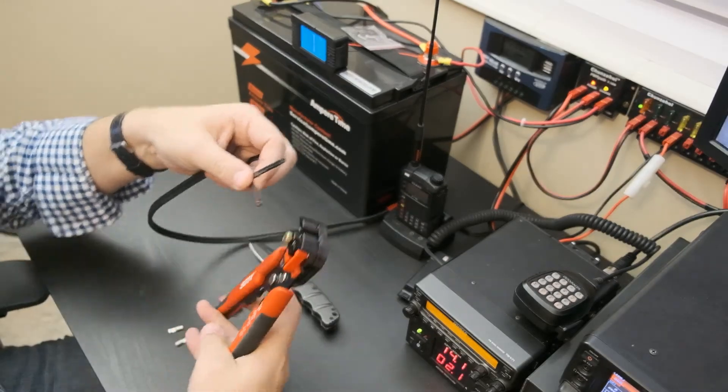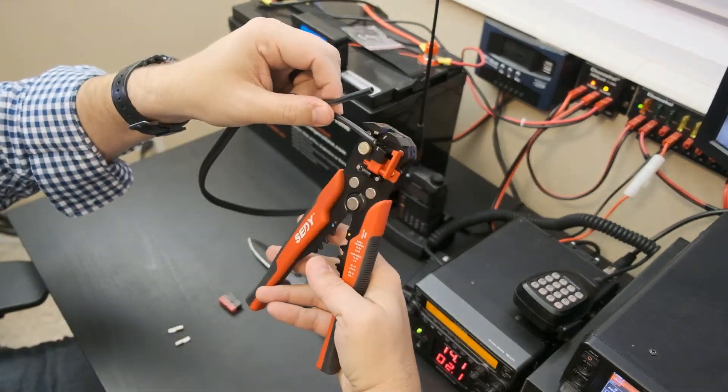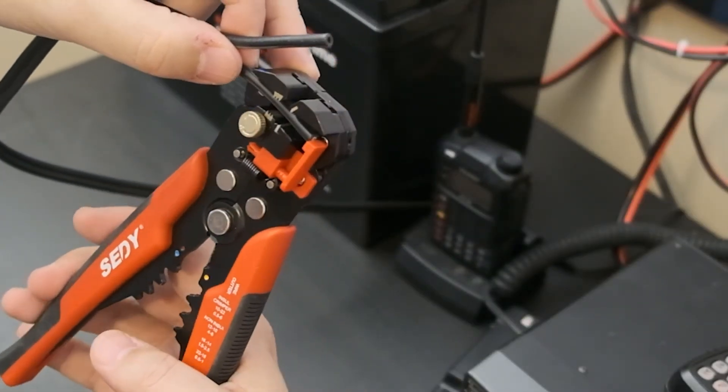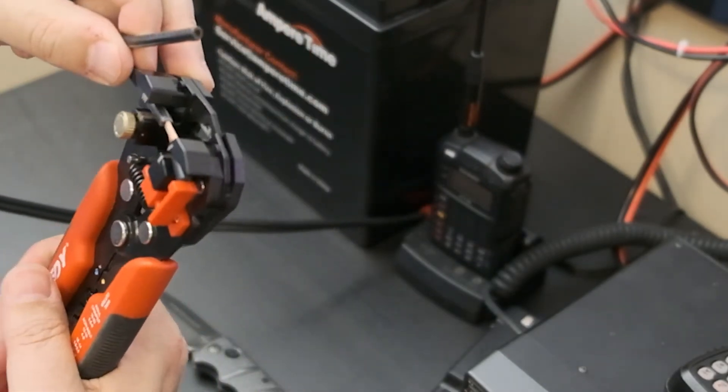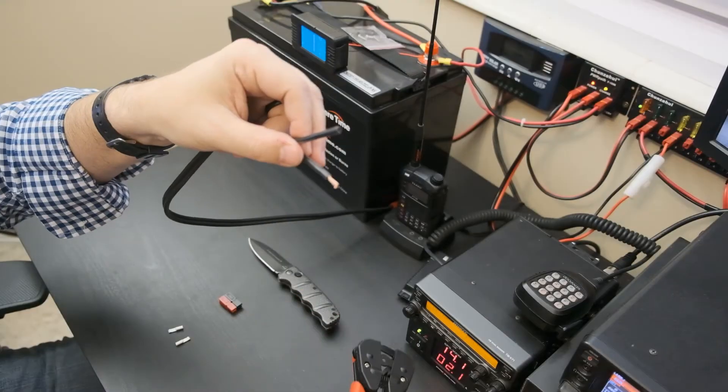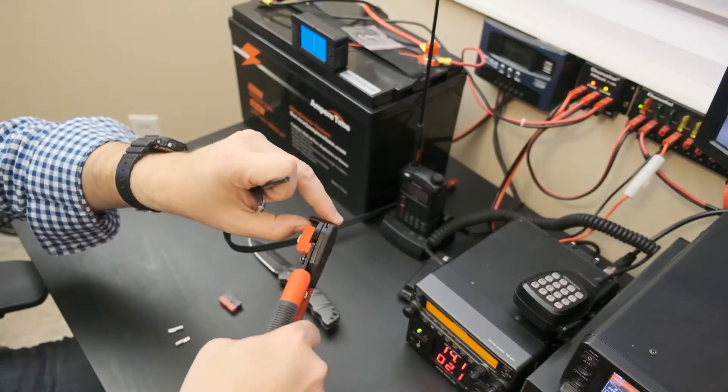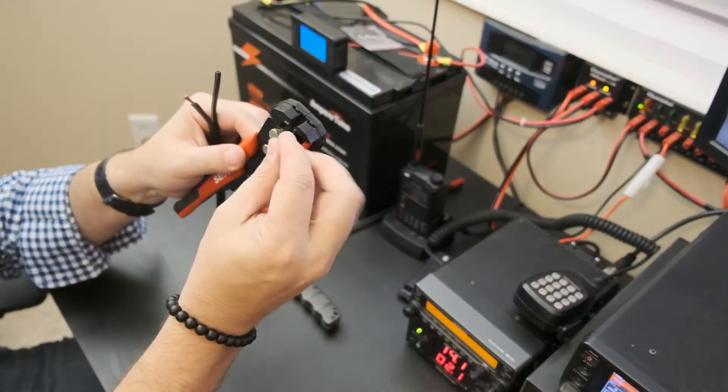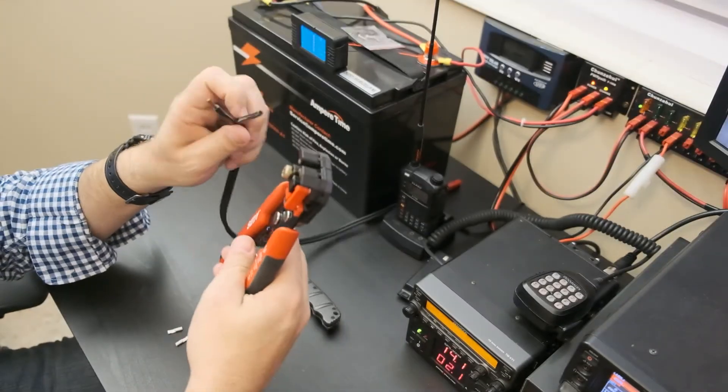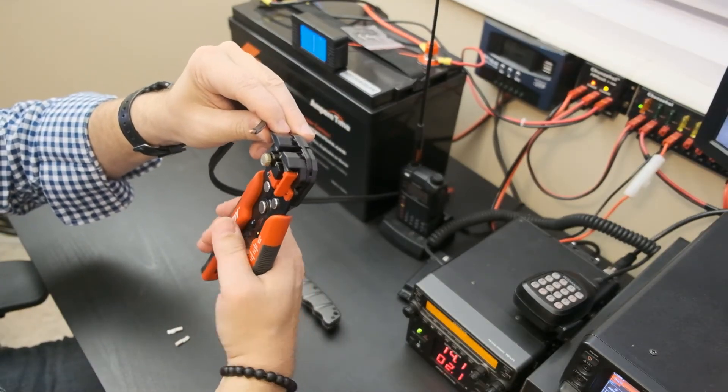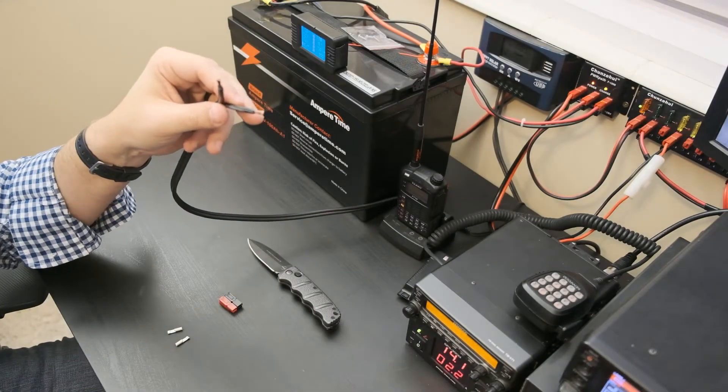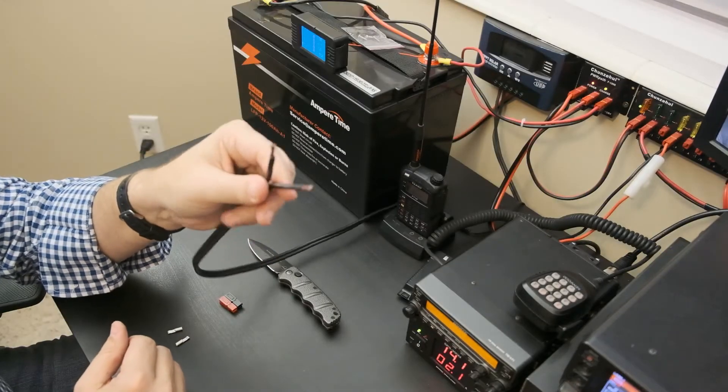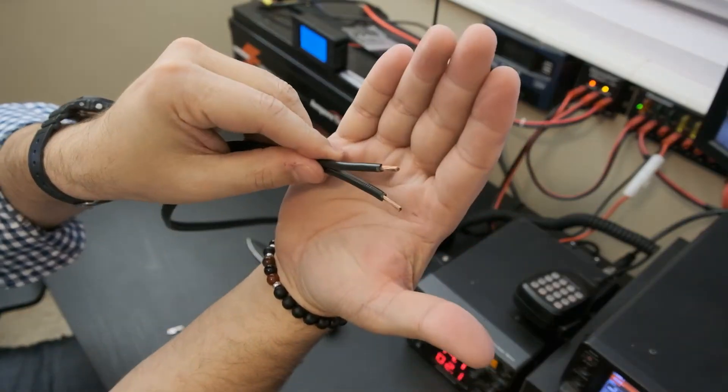But we just take, we're going to take our stripper here and put it in. You're going to need about a little under half an inch. And so, you just put it in like this and pull it out. And you can see it made our strip. The one problem with this is the little pieces get stuck in there sometimes. So, you've got to kind of get them out. And so, let's go ahead and do our negative side as well. There we go. Put the crimper off to the side or the stripper.